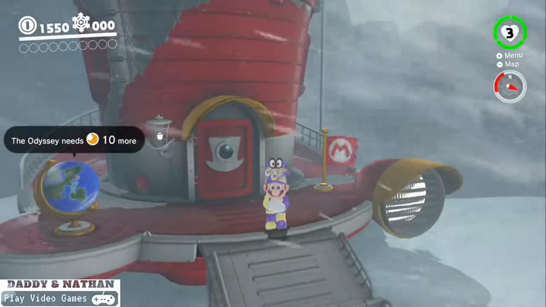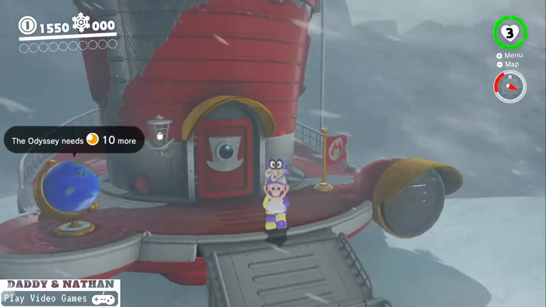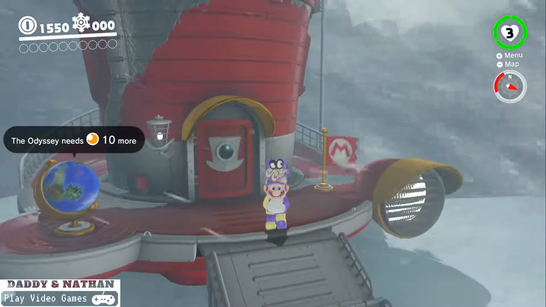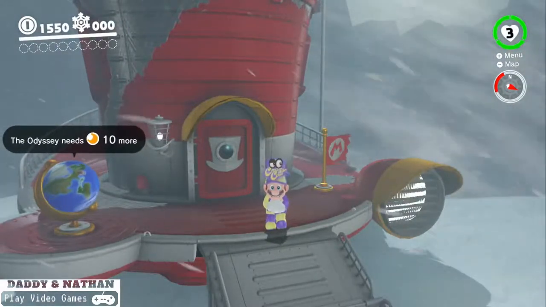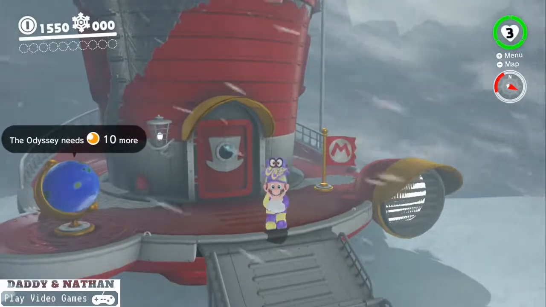This is Daddy. This is Nathan. And we're playing video games. This is part 10 of our playthrough of Super Mario Odyssey on the Nintendo Switch. Are you ready to go, Nathan? Yeah. Okay, well, Mario looks super cold, so let's head off.